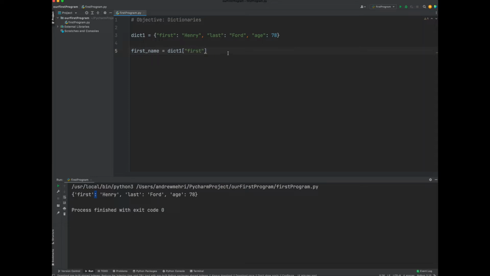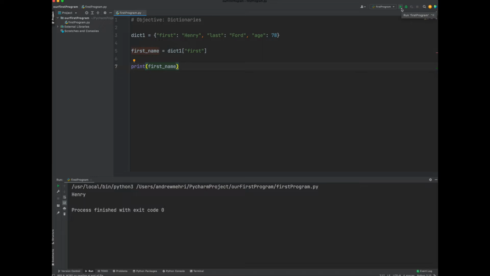So let's see what happens if you try to print first name. So we're using the key to pull out Henry inside this variable. Let's see what happens. Okay, good.